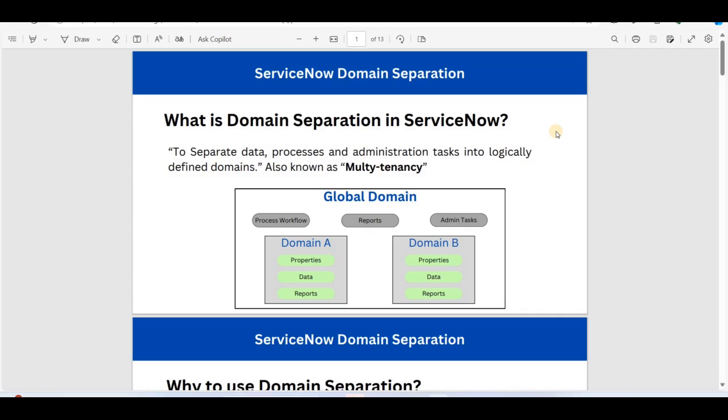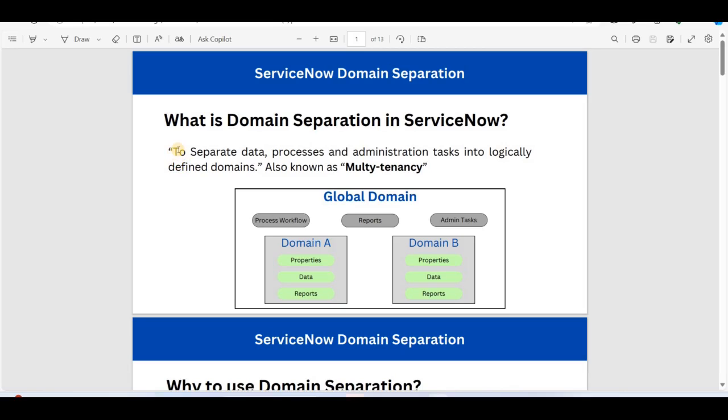When we say separation, it means keeping away one thing from another. Why are we keeping things away from each other? The very first reason is security, they are not authorized to see it. Secondly, complexity, to reduce the complexity. Third, necessity. If that thing is not for you, why should I show it to you, right? So all these three basic reasons support domain separation. We are separating the domains within a single organization.